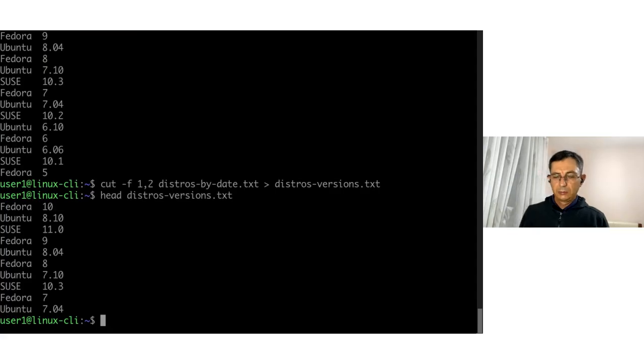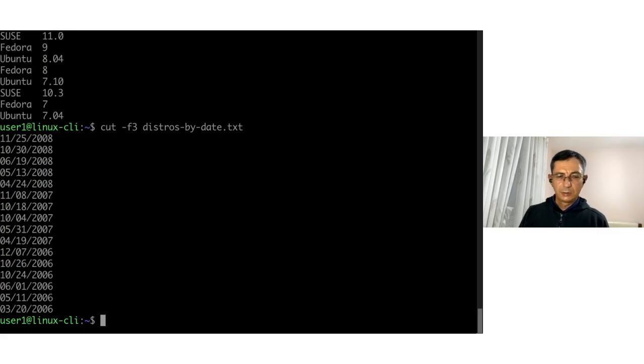Now let's use the command cut again to extract the release date. Cut. So this is the release date, or the third column of this file.